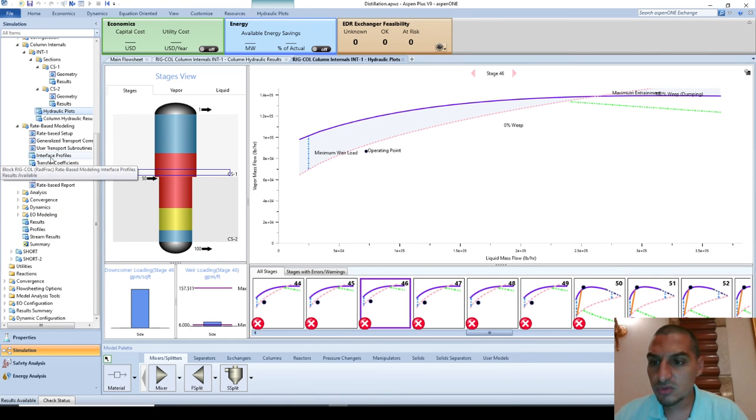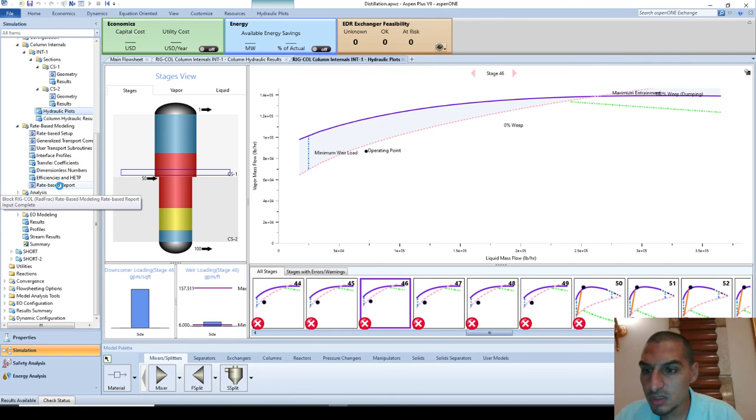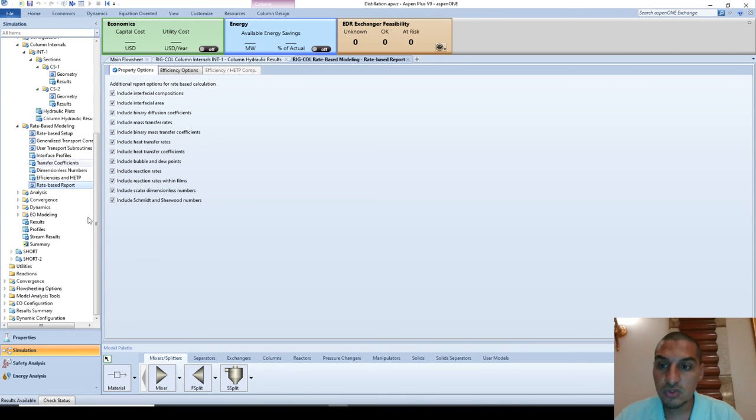The last thing I want to mention is the rate-based report. You can choose to provide information about the interfacial compositions, which is the composition at the interface between the liquid and gas phase at each stage, the area, diffusion coefficients, the mass transfer rates, and the dimensionless numbers, and this is what you can see here.